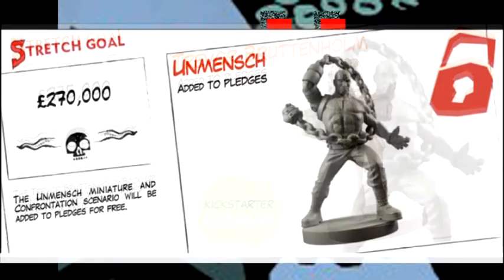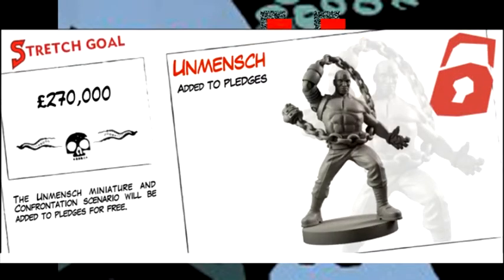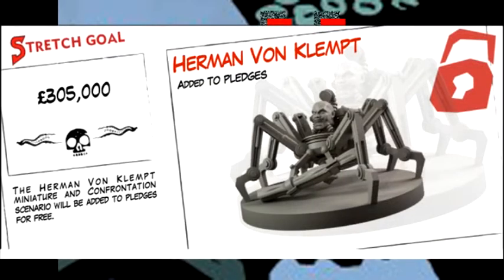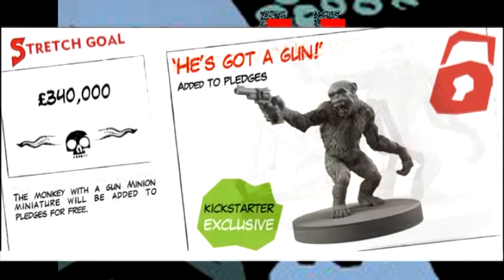Then we got the Unmensch, which is the Nazi undead zombie kind of guy with a chain fist hand thing so you can smack people. And then we got Herman von Klempt, which is a head on a spider body. Always fun. And then I know Jack's favorite stretch goal, He's Got a Gun, which is a monkey with a gun. I think he was very happy to see that. That got him interested in the game.